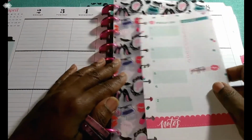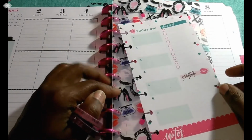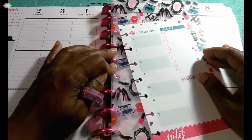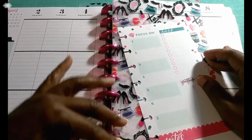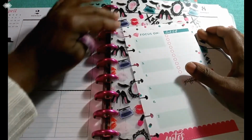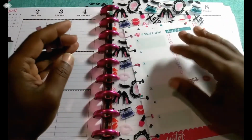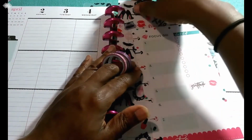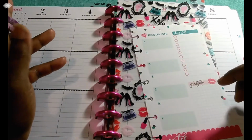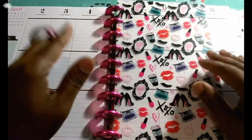And again, everybody's style is different. You don't need to break the bank in order to stay organized and keep your mind fresh and clear of what you have to accomplish for the day or for the week. But just with a few items you find at your local big box stores, be it Walmart or Dollar Tree or Hobby Lobby and things like that, you can create an organized planner system that works for you, that you enjoy looking at, and you don't mind going back to each day and throughout the week.